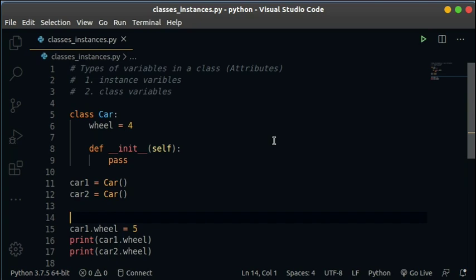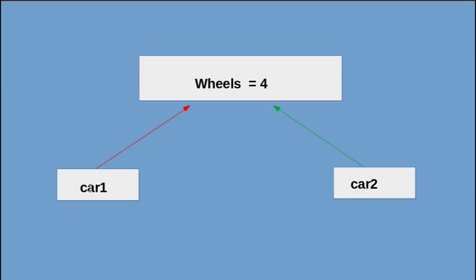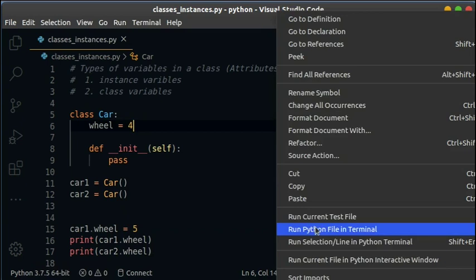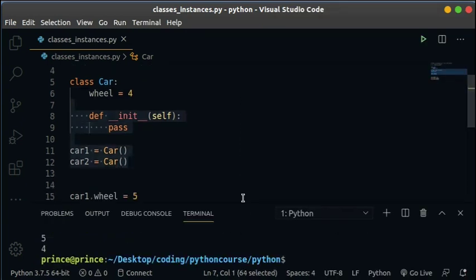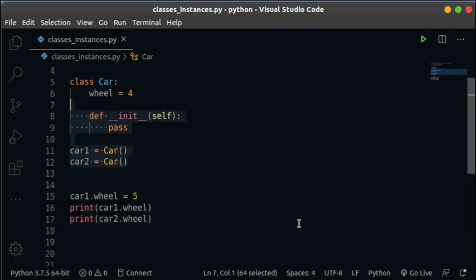Will car1's wheels be 4 or will it be 5? Will it still point to this variable and print out 4, or will it print out another value? Let's run the code and see what we get. We get 5 and 4. So we can clearly see that the value of the wheels of car1 has been changed.